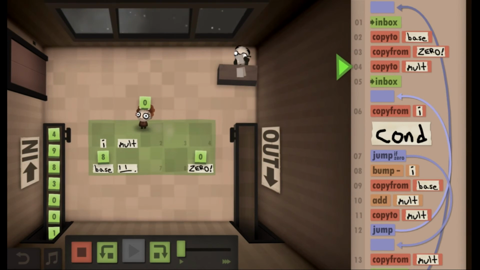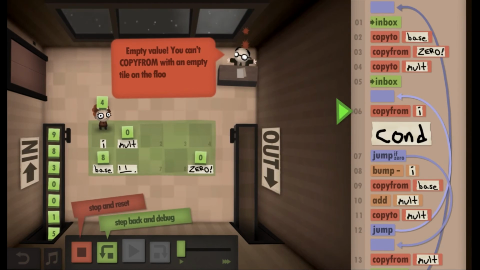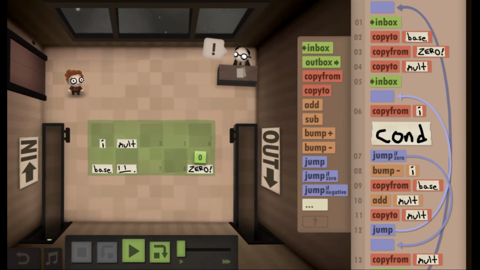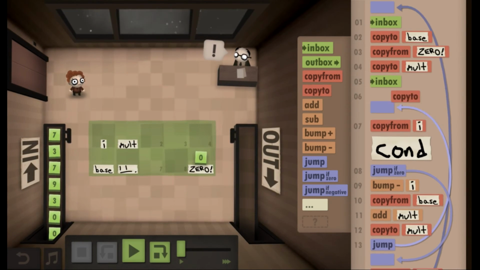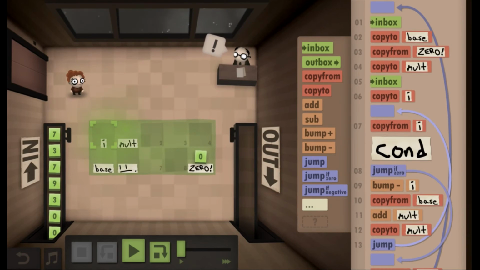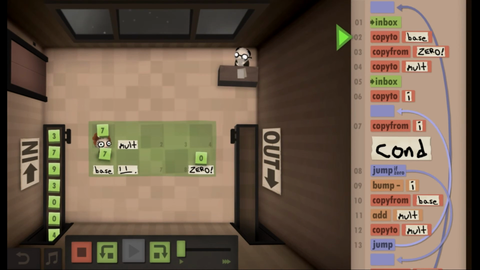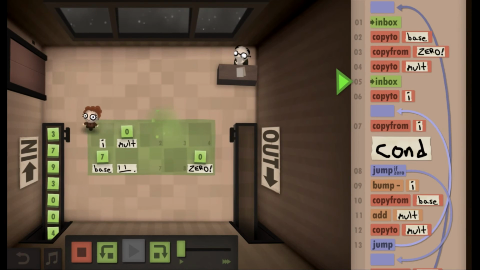This is not quite right at all. Okay, 8 times 4, so we need... Can I copy from an empty value? Copy to I. There we go. This is correct. Okay. Again, this is a little bit weird with the copying that I'm doing, so it's probably not the correct solution, but whatever.